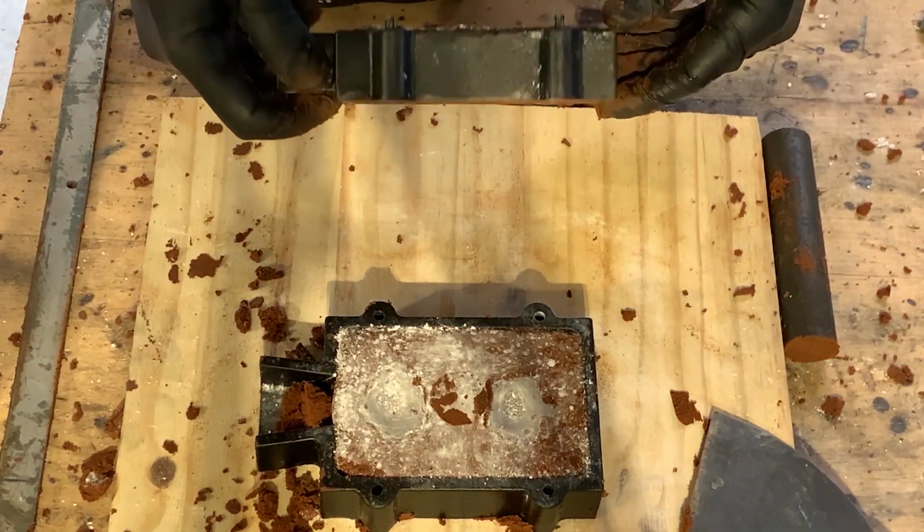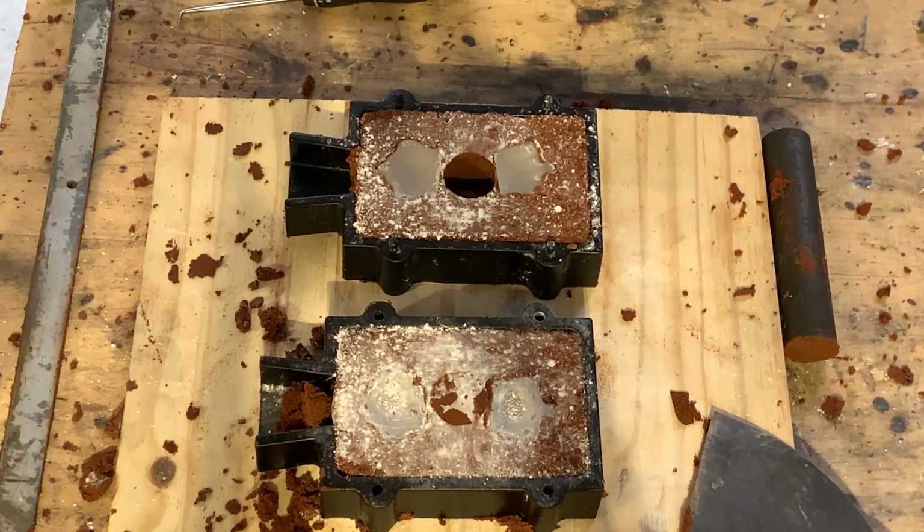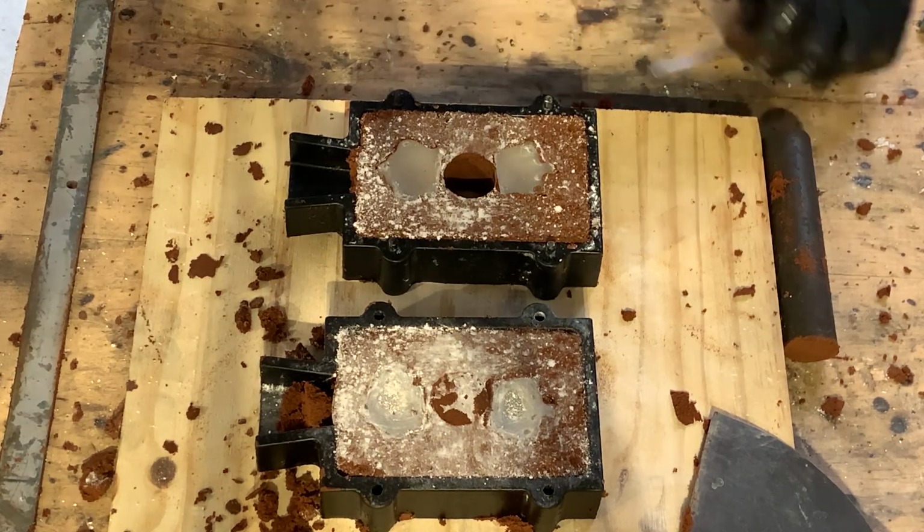Oh, yes. Alright, now I just need to be very careful. Time to find out if I did the right side.